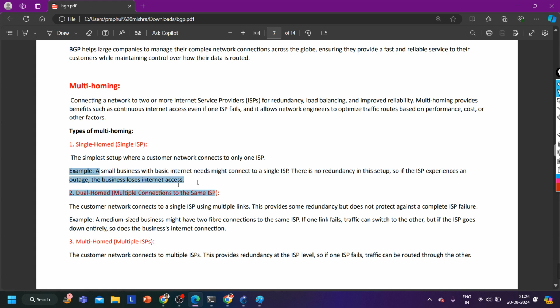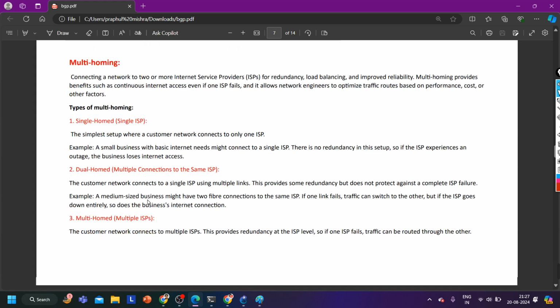So if the ISP experiences an outage, meaning the ISP goes down and is not working fine, users are not able to access the internet. At the time of outage, the business loses internet access.